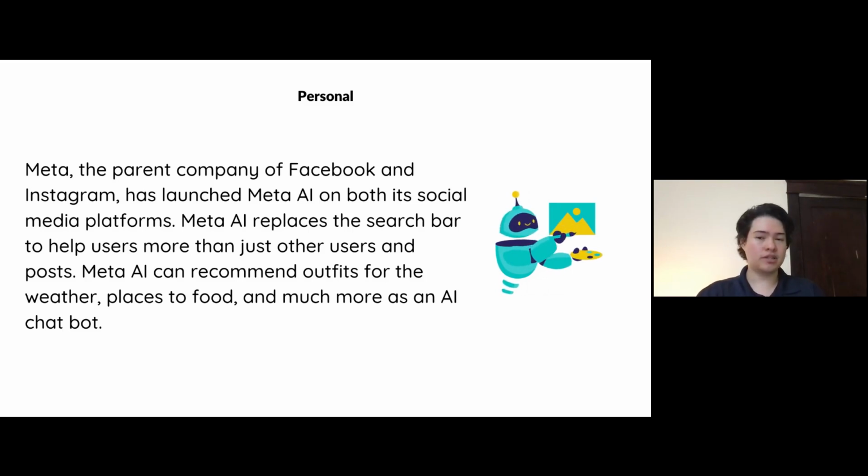You can still use it as a normal search bar, but what's great now is you can ask it a whole bunch of more advanced questions than a normal search, right? If you're on Instagram and you search, what's the weather today? It's just going to show you posts that people may have put a hashtag weather today or something like that. It's not actually going to give you any information. Through Meta AI, it's a full AI chatbot that you can talk to and get real answers from.